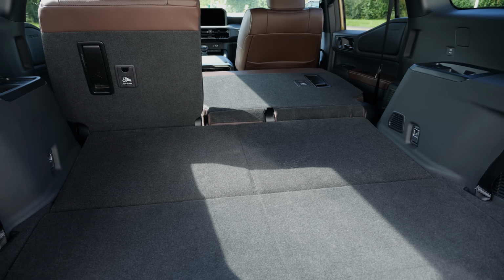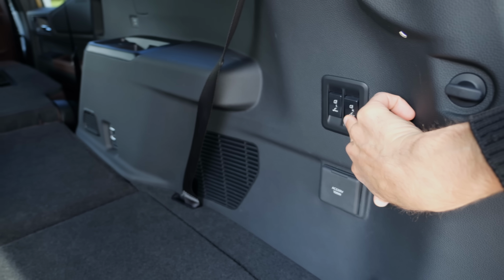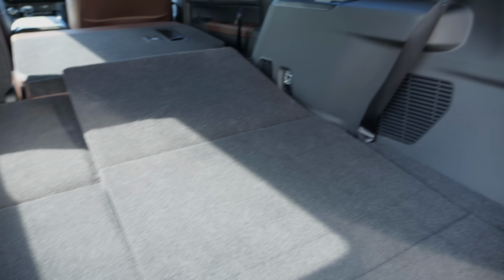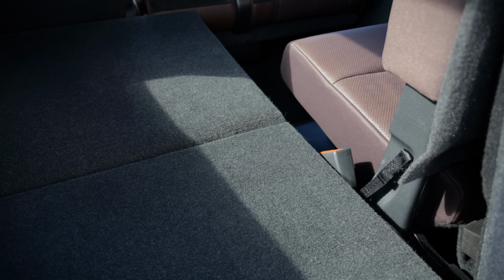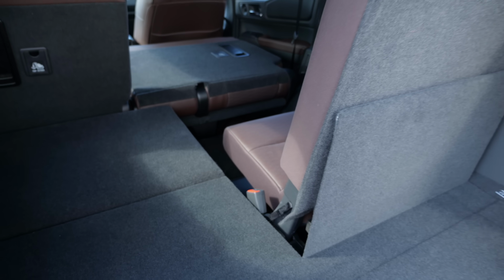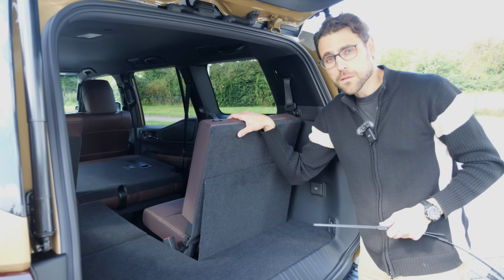And the even cooler thing is, of course, you can fold the bench. Here we have the controls for the third seating row, and then we can fold up, there we go, and maybe move the camera to the other side, because then you can see how the lower part comes up. Look at that, that's really magic. And wait for it, there we go. That's actually quite cool, right? And you can do that with both seats. And yeah, then of course hardly any trunk space is left, but then we can use the third row.